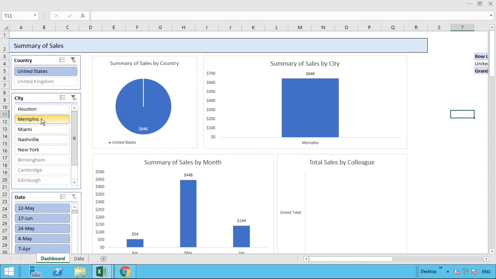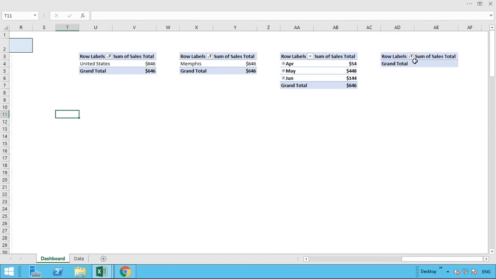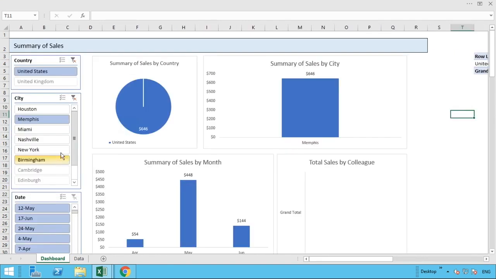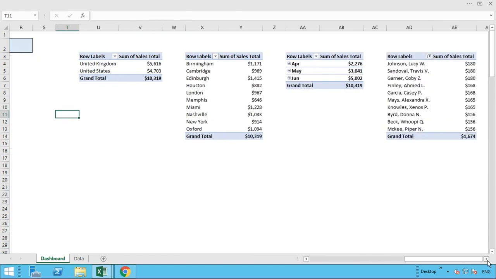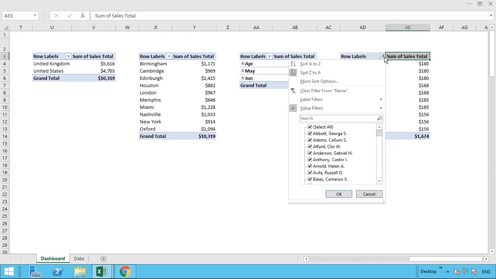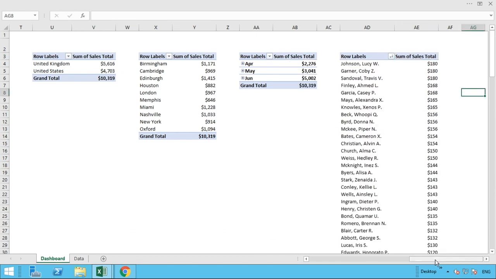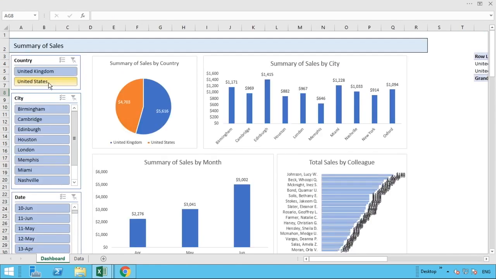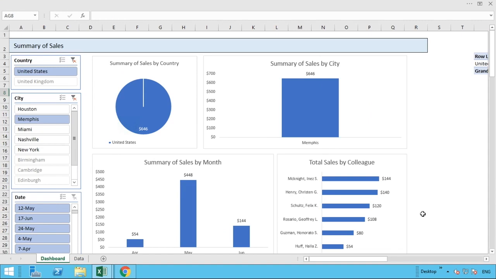So what we can do actually is come over to our pivot tables, and we're saying, well, this is not really quite working for us now, so let's go back to our slicer. We'll remove the filter from country and remove the filter from city. We'll then go back over to our summary over here, and go to value filters. We'll get rid of those, but we can leave it ordered. So now if we go over to United States, and then Memphis, you can see we've got some clear information there that shows us those sales. So this is a better way to have it.